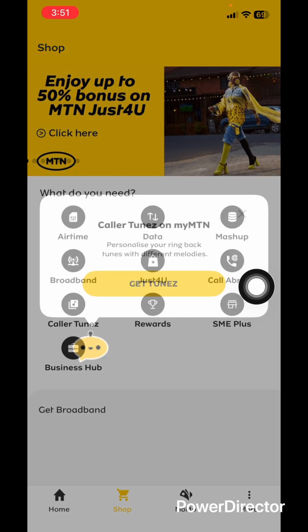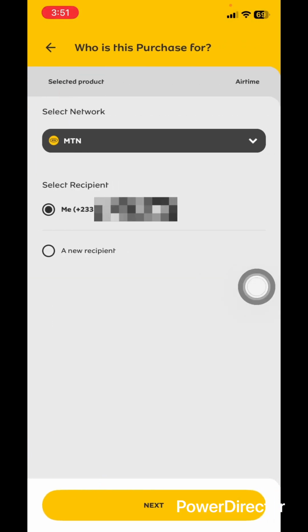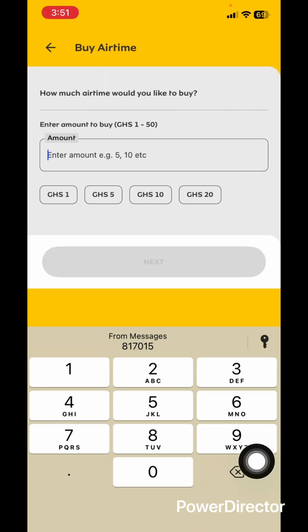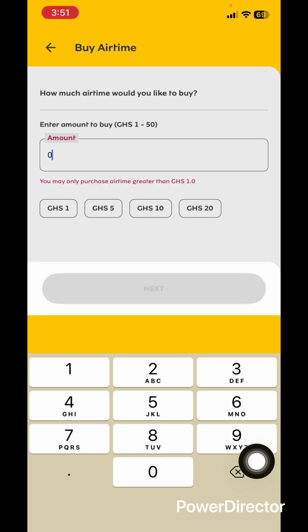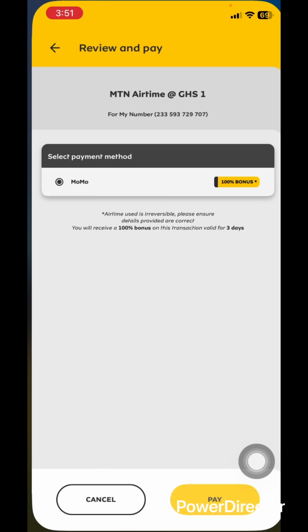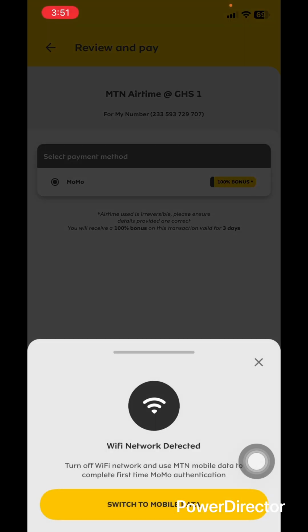Okay, so you can see airtime over here. Yes, I'm doing it for myself. I'll tap on next. Okay, so the minimum you can buy is 1 cedi. So you tap on 1 cedi. I'm going to pay with Momo. So pay.